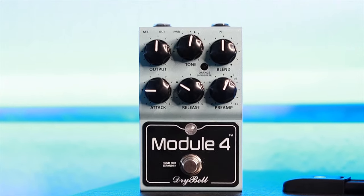In this video, I'm presenting the Module 4 by DryBell, a company based in the beautiful country of Croatia. The Module 4 is a compressor modeled after the Orange Squeezer by Dan Armstrong, a little unit that you can plug directly into your guitar's input, made famous by, among others, Mark Knopfler, as far as I know.